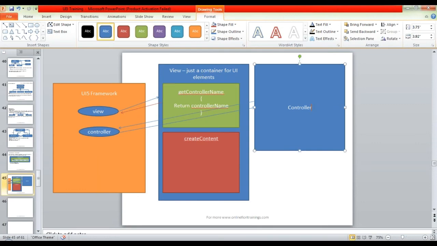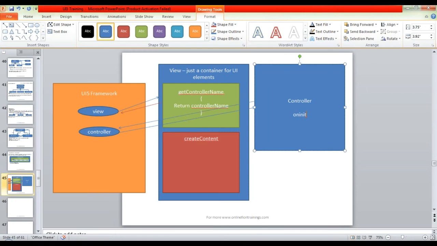Now when it is creating the object of the controller, which is also a class actually, which method of a class gets called automatically when you create an object of the class? Anybody from the object oriented world? Perfect answer, everybody has got it. It's the constructor. Constructor is the method of a class which gets called automatically when you create an object of the class.